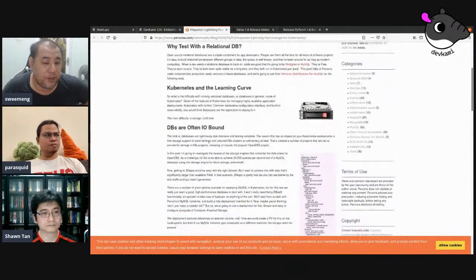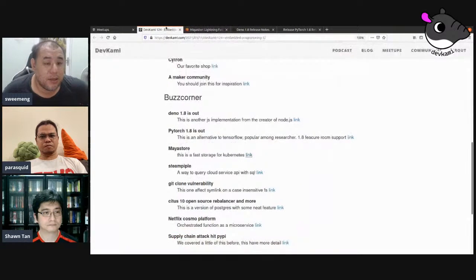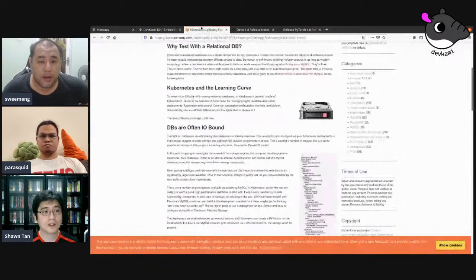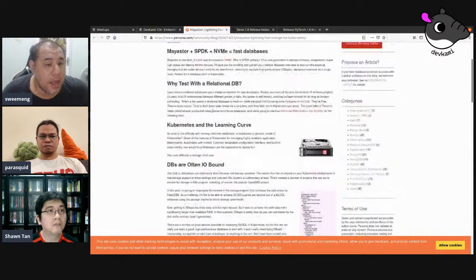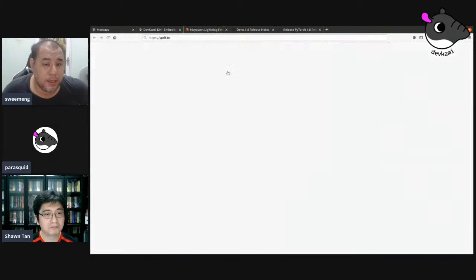But if you don't run your infrastructure, it's very likely to be invisible to you guys. But I'm a nerd, so I like this kind of thing. Anything you want to add? Is this Mayastore thing directly to the hardware, or is it still over the file system? I don't know. SPDK, let me look.